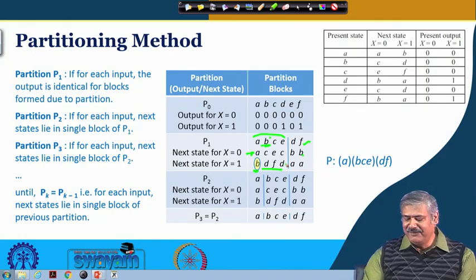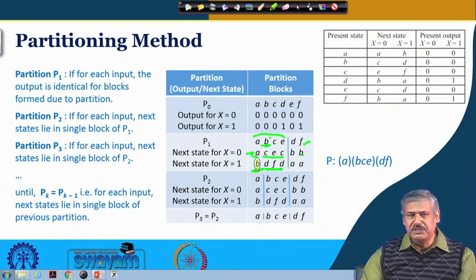Okay. So D, F, D, okay, they are part of the second block, but this is not. So B, C, E, these three states for x is equal to 0 and x is equal to 1, outputs are of one single block. This one is of the first block, this one is the second block. But for A, this is first block, this is also first block, that is the ABCE block. And for D, F, what we see is that this is B, B and this is A, A, so basically they are in the same block. Okay, so there is no conflict between them.